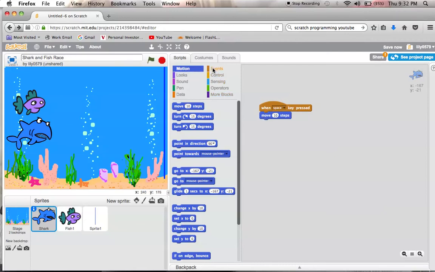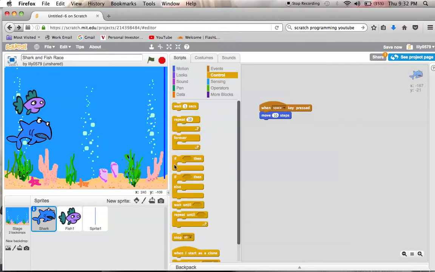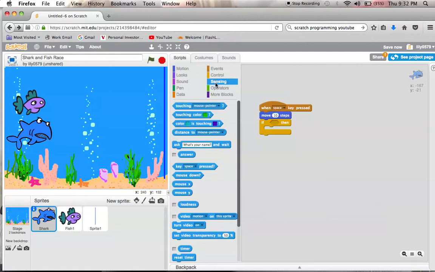Now I'm going to go back over to the control tab, and I'm going to click if then. So if something happens, then something else will happen. So if, I'm going to click the sensing tab, and I want my shark to touch the blue line. So I'm going to click this when touching, and instead of the mouse pointer, I'm going to click sprite 1, because that's the name of my blue line, sprite 1.